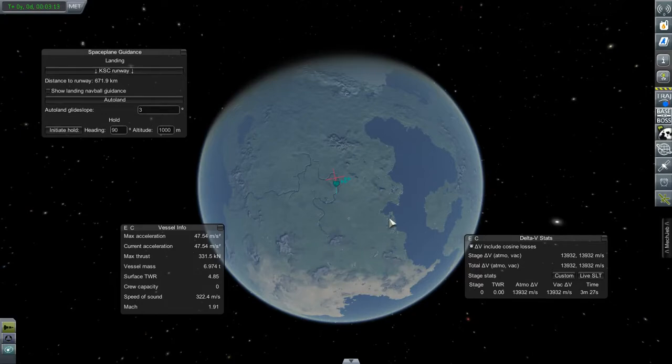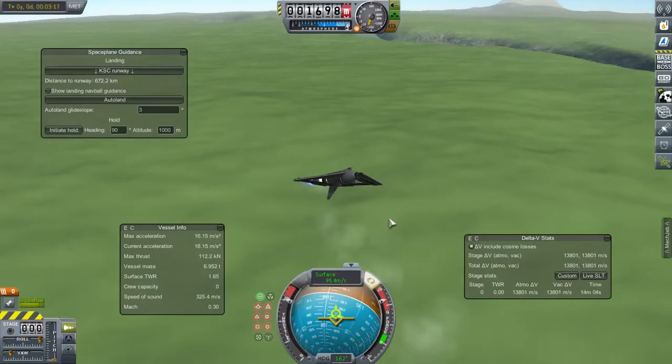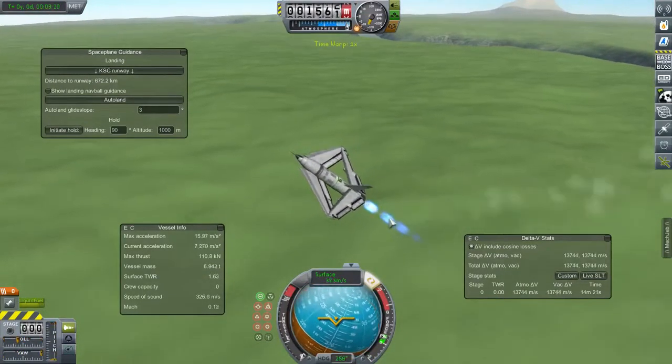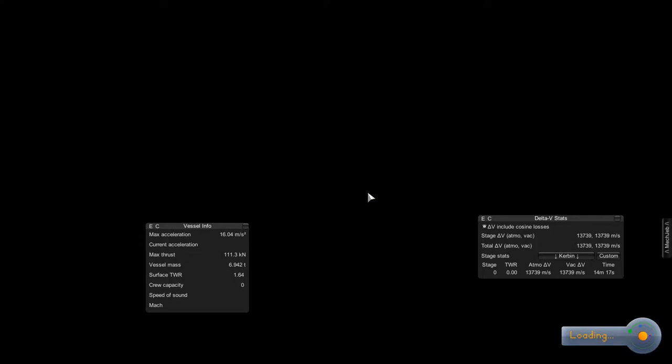Exact coordinates, but oh crap. Oh, we're stalling. Alright, let's go work on this. I have to move the center of lift, or at least check it.